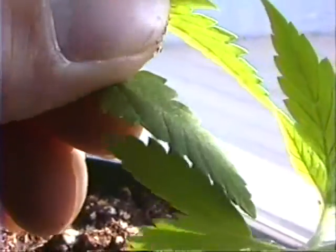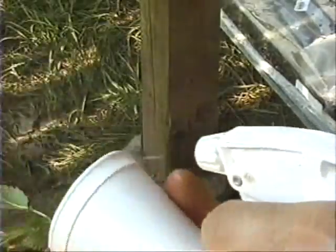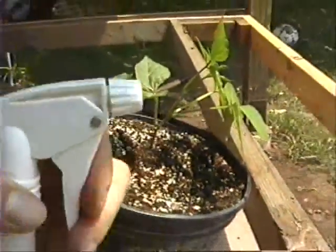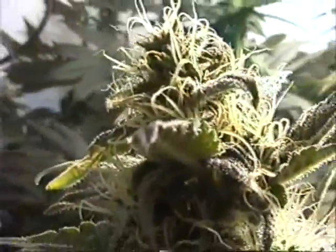For a simple homemade light-duty mite insecticide, mix a teaspoon of dish soap into a jug of water and spray onto the undersides of leaves. A higher concentration of soap can be used, but may require a follow-up rinse with pure water the next day to remove soap residue. Soap sprays should not be used on buds.